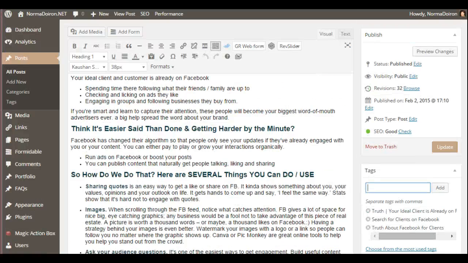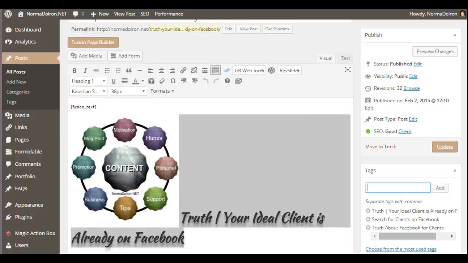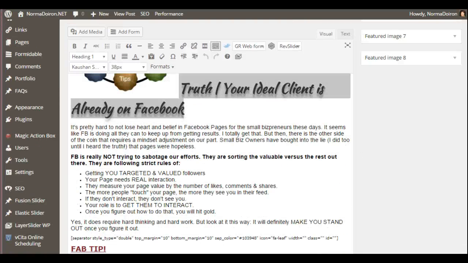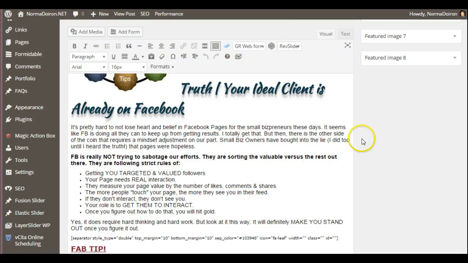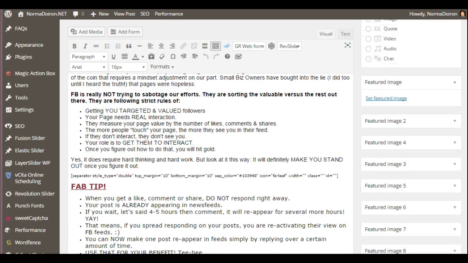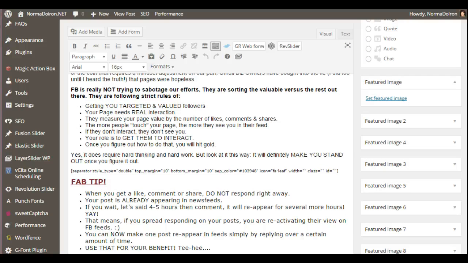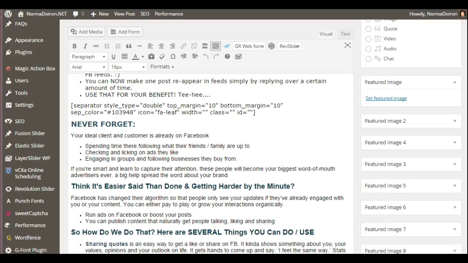If we go back to the blog post, it's really important also that you write your blog post with paragraphs, lists, bullet points, numbers, headings, subheadings, all kinds of stuff.